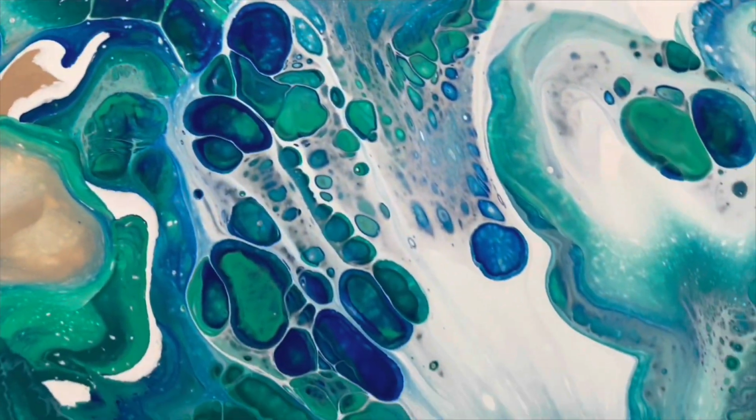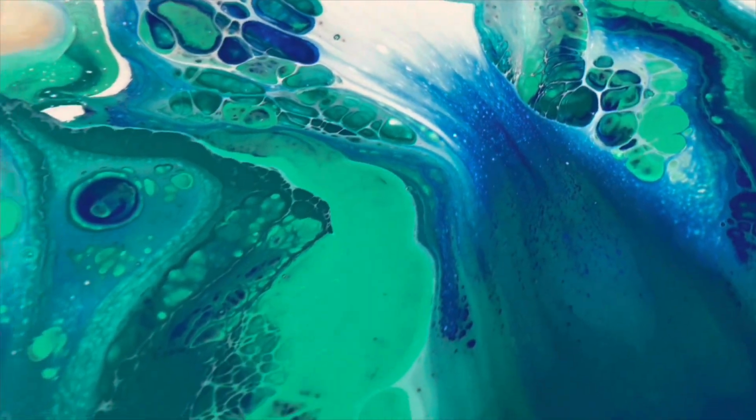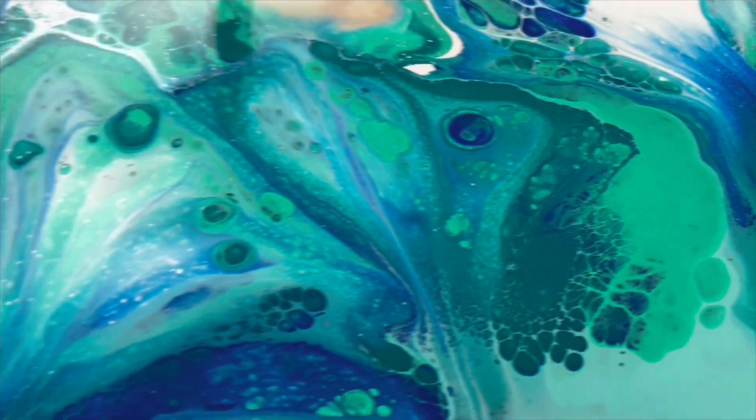Speaking of, I have a tutorial coming out soon of my ocean Dutch pours. I'll have a really good visual of the paint consistency you'll want to look for when pouring a Dutch pour.